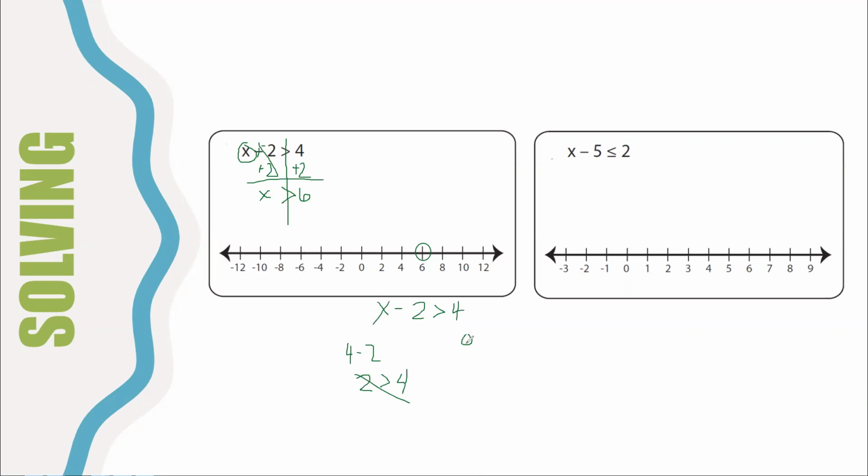So let's just double check to prove ourselves. 8 minus 2 is going to give me a 6. 6 is more than 4. So that is a true statement. That checks out. So that tells me that my line is going to go to the true side. So it's going to go this direction. Let's make that bigger. There we go. And then I'm done. You have to graph these problems though.